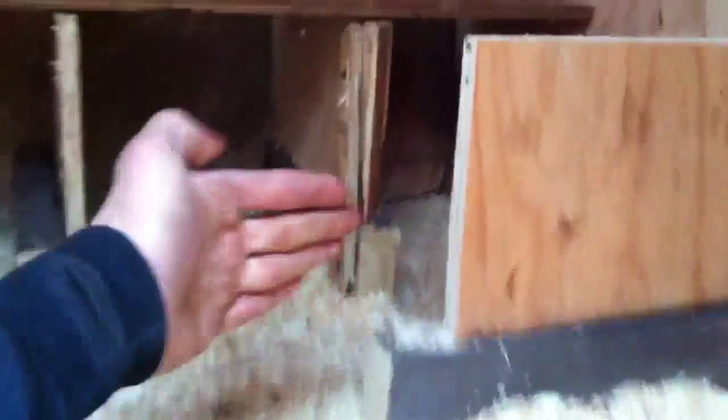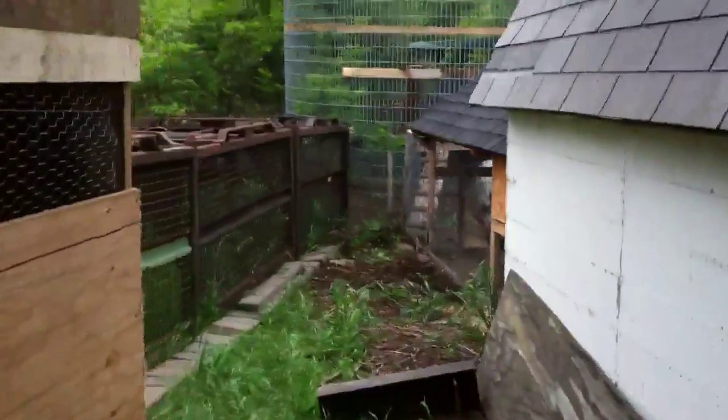And the reason I don't put these in with the big ones is, well, see, I got this. This one goes back and in because they like a lot of privacy. And the reason I put this tarp on this one was for in the winter, the sun radiates the heat mostly. So that's why I put that on there. And now I'll show you my broilers.